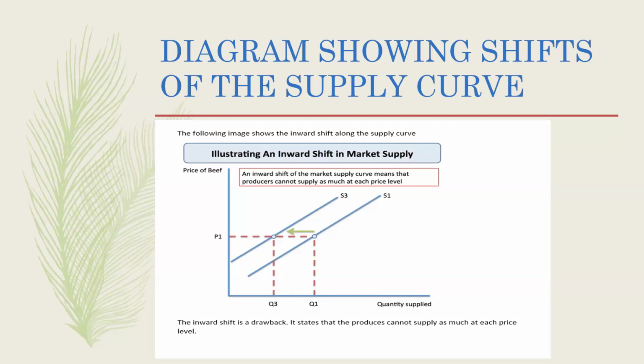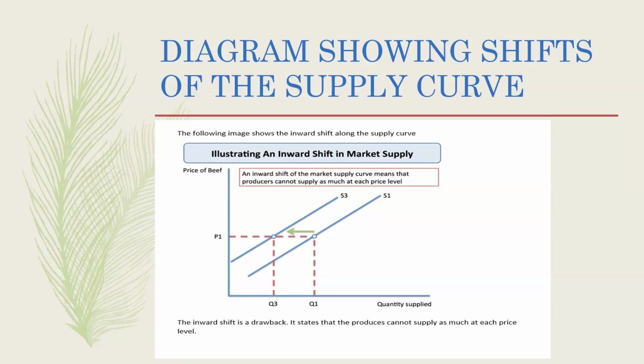You're going to get to these diagrams over again. I just want you all to see them. This is the first effect of a non-price diagram. Non-price or other factors besides prices can affect the supply curve. Non-price factors will cause shifts of the supply curve, whether it be an inward shift or an outward shift.